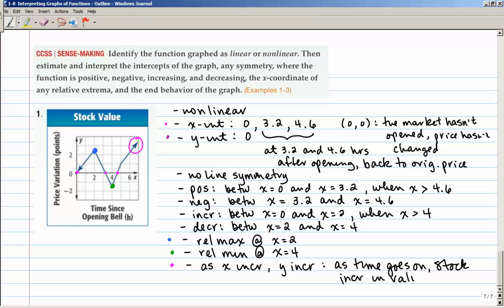Okay. So in this section, we saw a whole lot of vocabulary. And the homework, the problems you're going to be working on in class, are going to be a lot like these, where you have to do all of this different stuff. I would refer back to that chart in the textbook. I think it gives a really clear example of marking up the graph of what each of these concepts means.